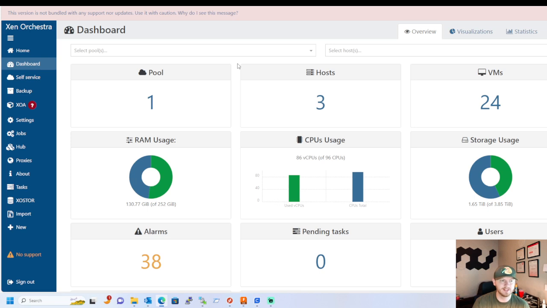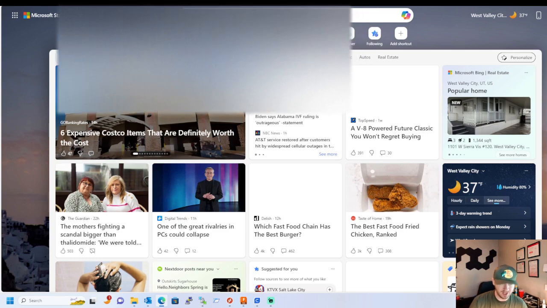Let's get into the cons that I don't like about this system. So one of the things I've noticed is there is no web interface for each host. So back on vSphere ESXi, you'd be able to go to the web interface of each host and log into ESXi, and you would get an overview of the VMs that are on that system. With XCP-NG, you don't really have that.